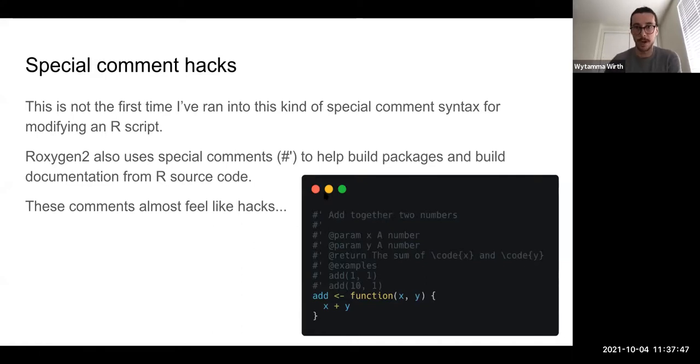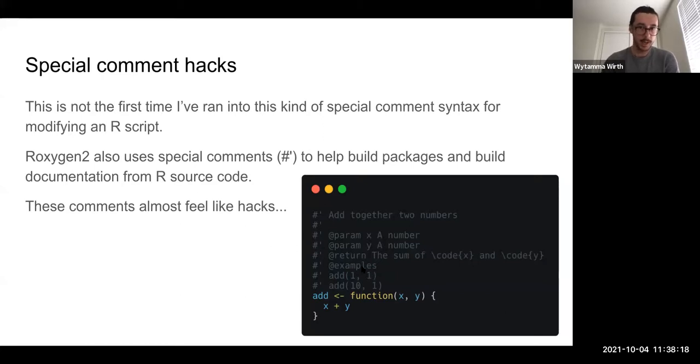You write these special comments above your code to document it, and this is how R packages auto-generate their documentation. So this doesn't run, but when you parse the file with Roxygen, then this code is evaluated.